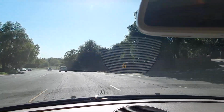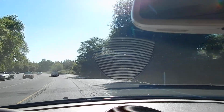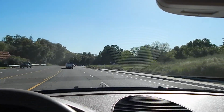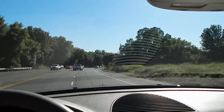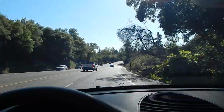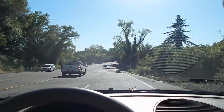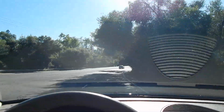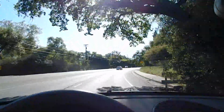Going through these twists and turns at over the speed limit, the vehicle actually invokes a lot of confidence in the owner and operator. The vehicle handles great, feels great, it doesn't lean. It doesn't shake. The vehicle tracks straight. Steering wheel is at dead center 12 o'clock when you're driving straight down the road. No alignment issues here. No wheel balancing issues.